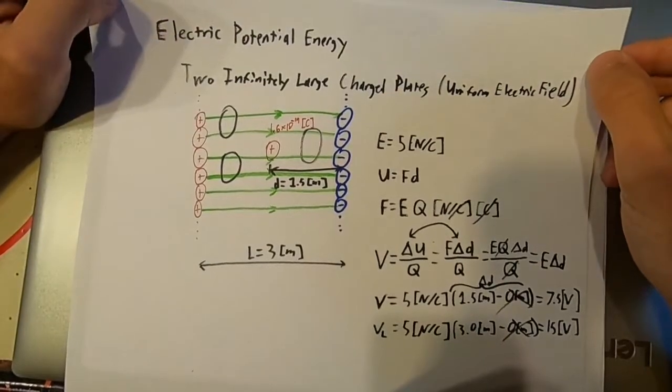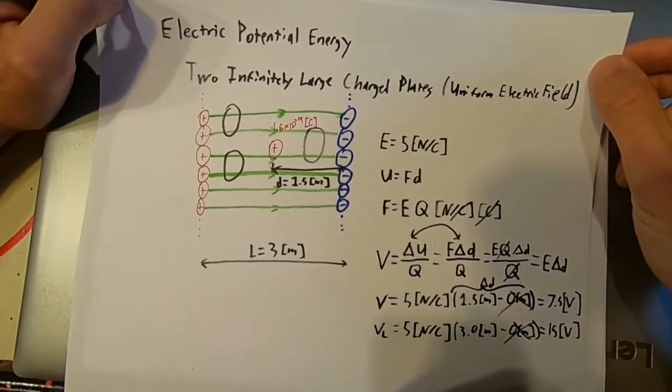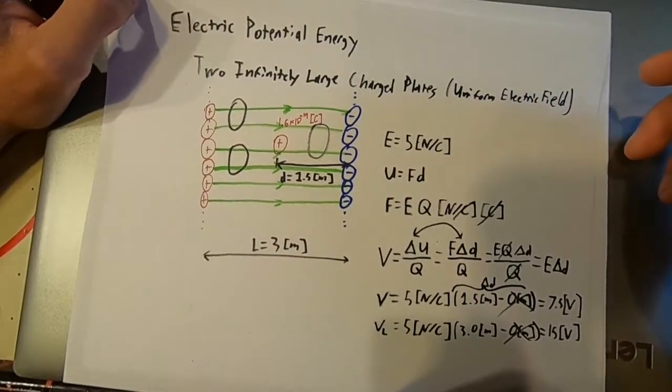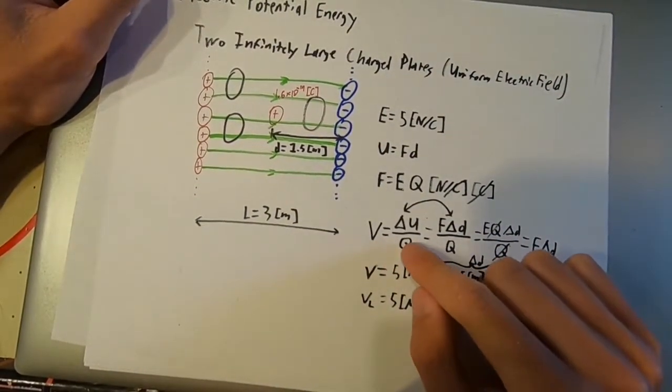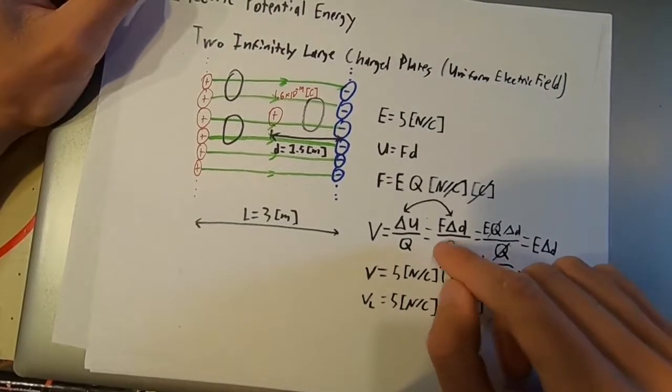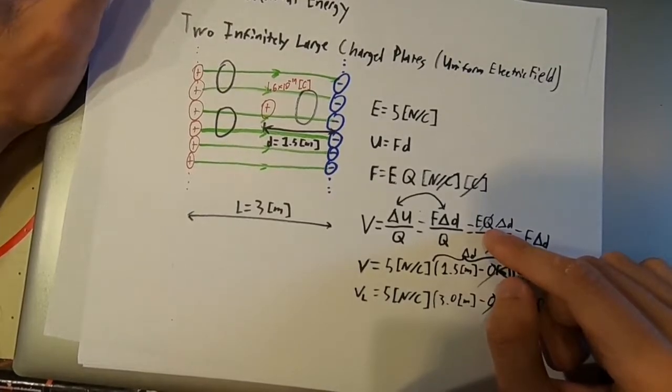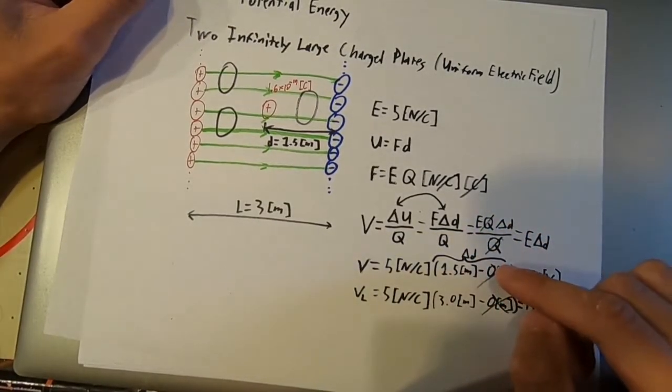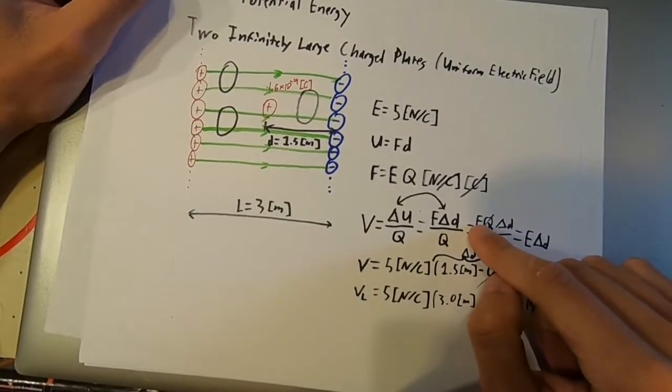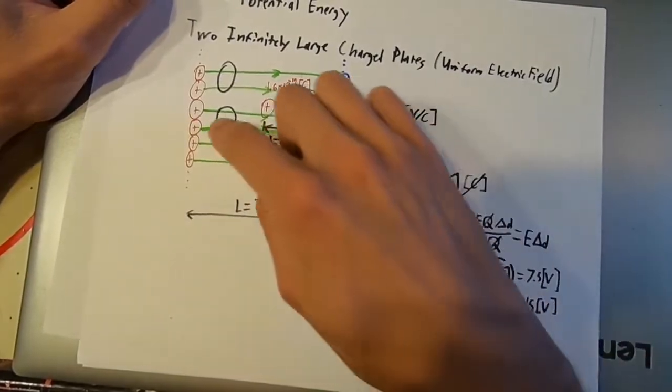So in our last episode, we finally got around to talking about electrical potential energy and electrical potential, or voltage, as we also like to call it, which is a measure of the electric potential energy per unit of charge. In that episode, we used an example of two infinitely large charge plates to dive into the equation surrounding voltage a little bit, and found that since voltage is measured on a per unit of charge basis, the magnitude of the charge doesn't actually matter in our equations because it just cancels out. So it's really just a function of the strength of the electric field and the distance through which that field is applied.